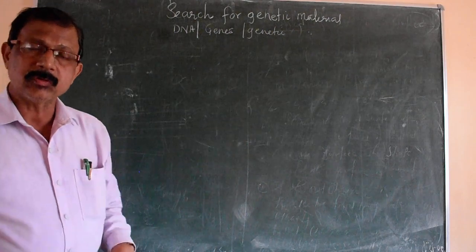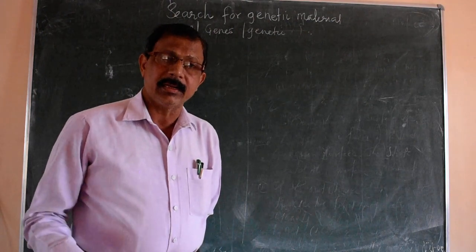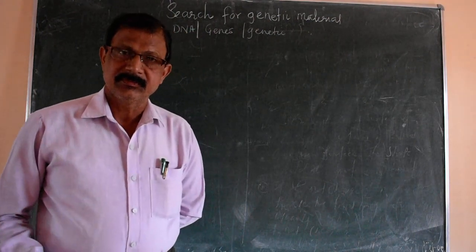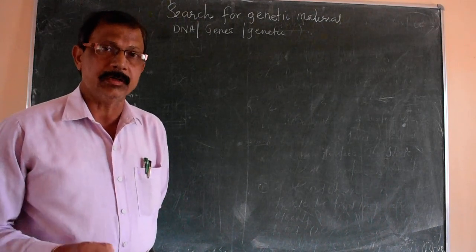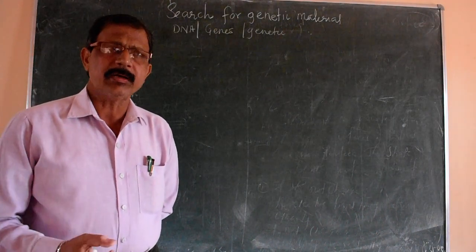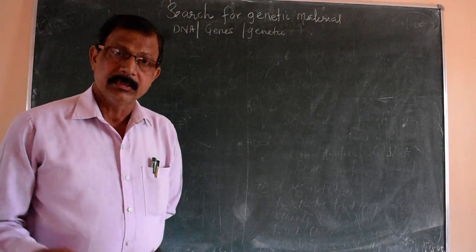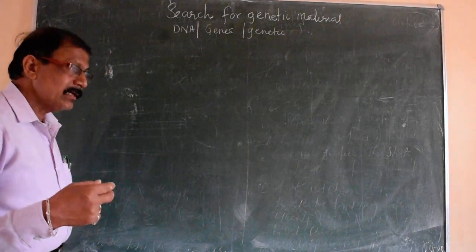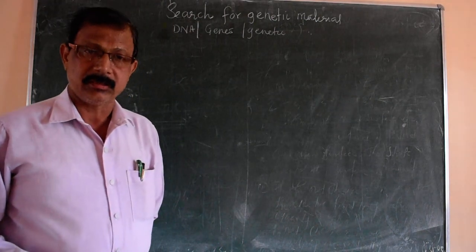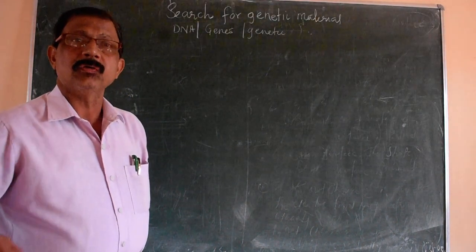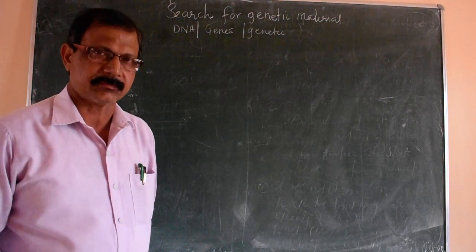In the length of the chromosome, not all of the genes or DNA may be inherited. In the previous class you studied euchromatin and heterochromatin, so you already have that idea. Euchromatin is the genetically active part. Heterochromatin is the genetically inactive part. The genetically active part can carry genetic information from one generation to another generation, and so that will continue for the next generation.